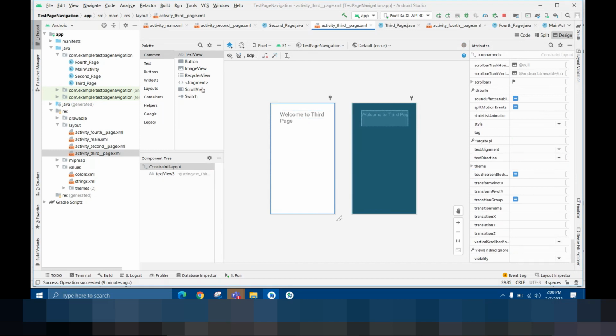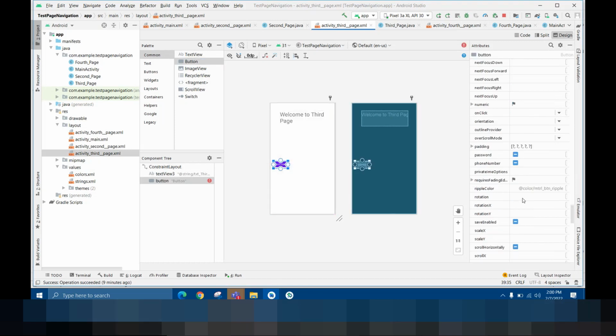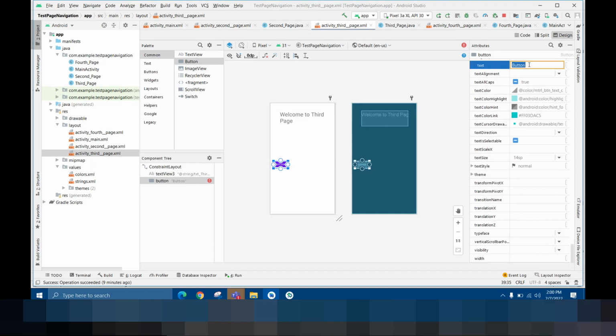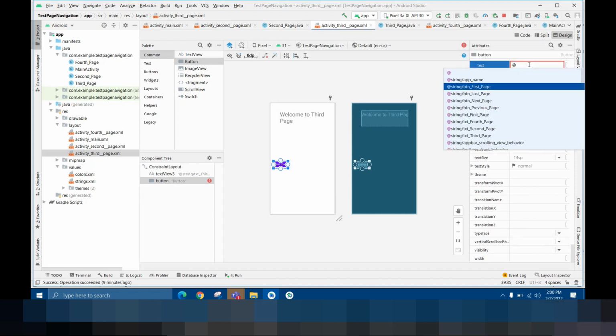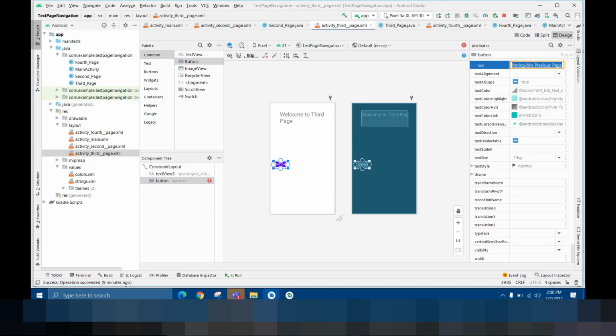Now we have to put 3 buttons, one for the previous page, one for the next page, one for the last page. Previous. Next.